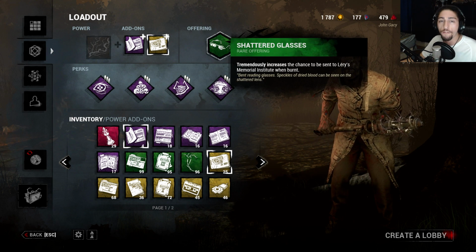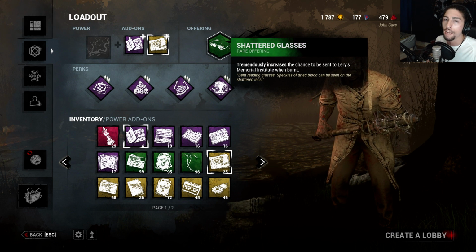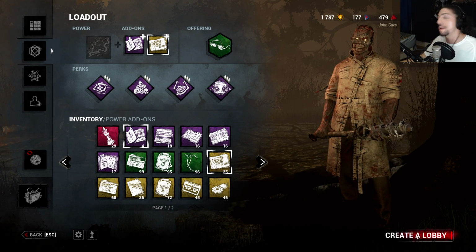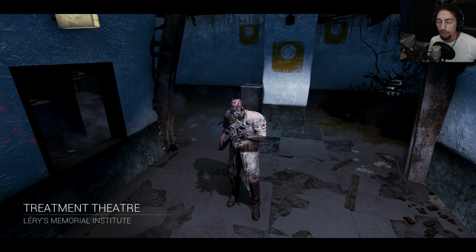And then for Offering, we're gonna go to Larry's because it's the best map for this perk build, just for the sheer fact that there's so many walls and you can't really see where people are. So we're going to go ahead and mess up some people because I'm getting annoyed today. This is one of the more fun builds that I do.